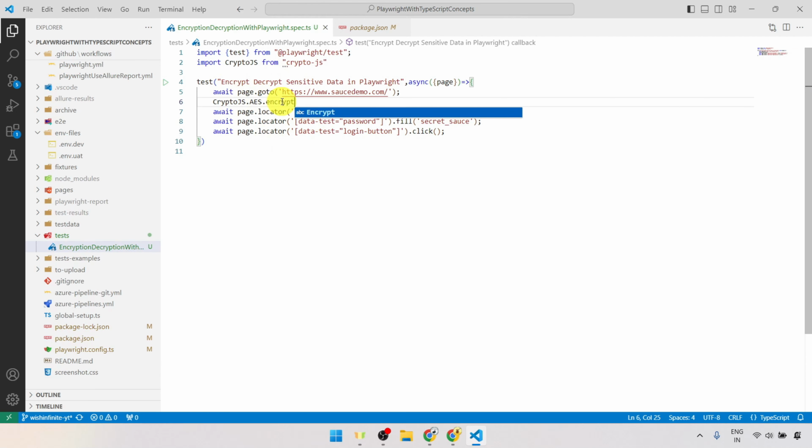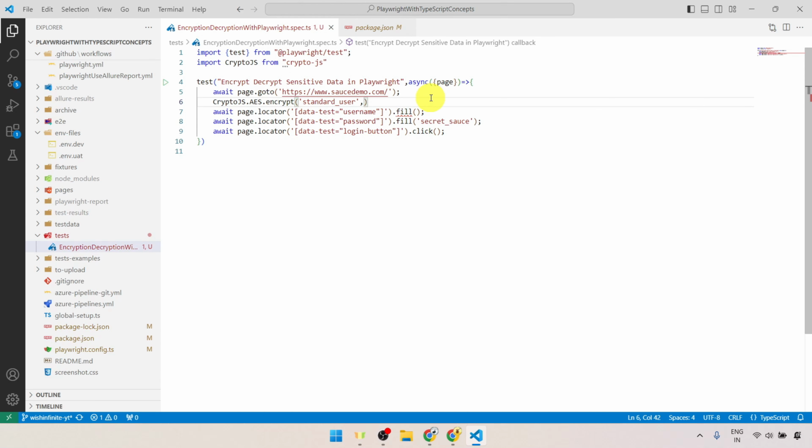Here we are not able to see auto population or any details related to this method for now. I will tell you how we can see those details here in our VS Code. And with this encrypt function, we need to pass the arguments. The first argument would be the string which we want to encrypt. In this case, we want to encrypt the username. So provide username as the first argument to this encrypt function. Here you can use single quotes, double quotes, or backticks, whatever you prefer. And then the second argument would be the secret key which we need to pass with this encrypt method.